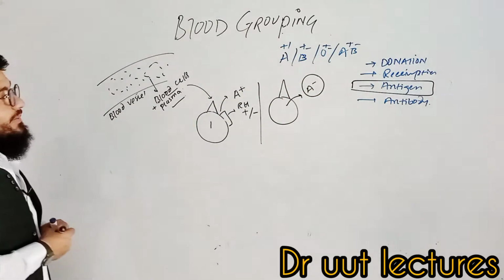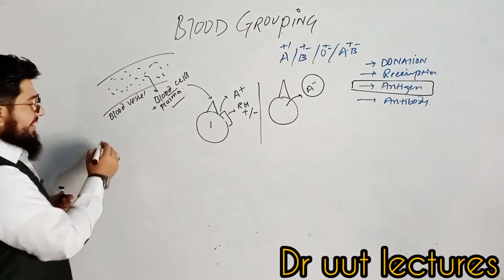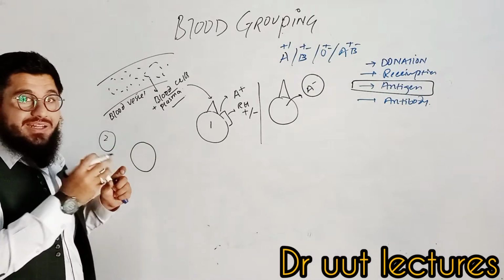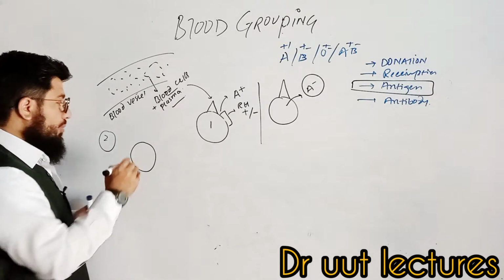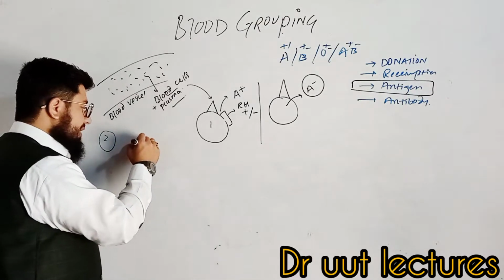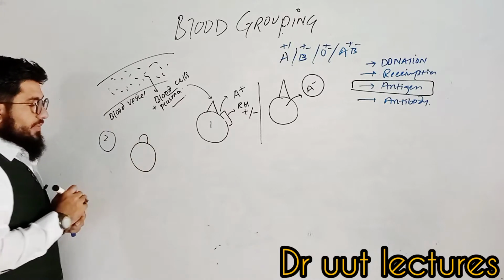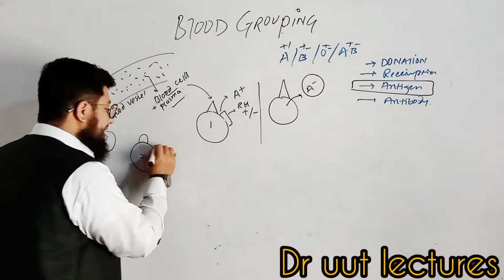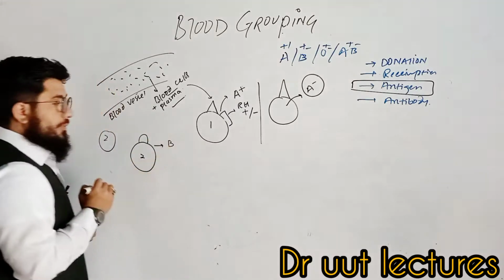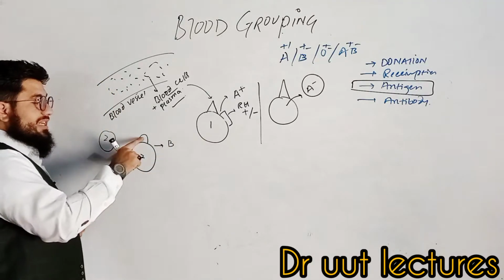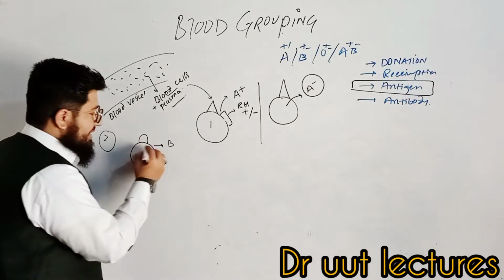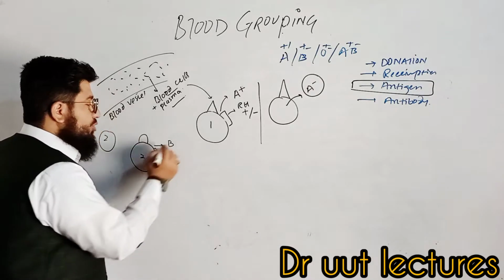Now let's come towards the next one. If another person comes with a blood group observation, meaning if the blood sample is taken and observed under the microscope, and the technician observes this kind of structure on the blood group of the second person, then this person is actually a B blood group. Having the blood group B, because this is actually resembling the B. Now guess what? If this person has this also, then this will become B positive.